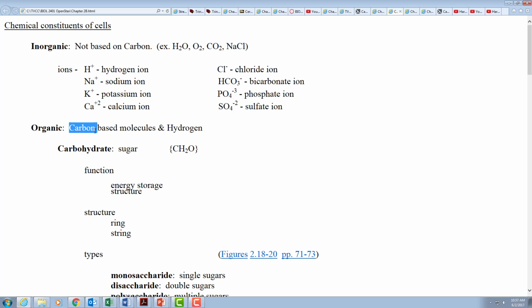And especially important on there, not only the carbon, as many times it's defined as carbon containing molecules, but the hydrogen is important as well, because these are usually high energy hydrogens. That electron that goes around the outside of the hydrogen can be a high energy electron. It picks up energy and goes faster, and so therefore it can store energy, and later on that energy can be siphoned off and put into chemical reactions. And basically that's what happens with food and your metabolism.